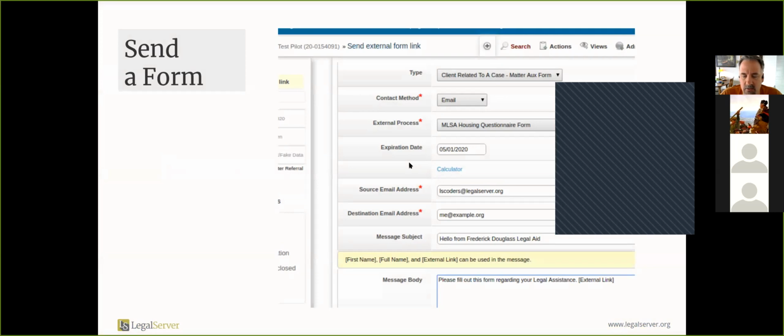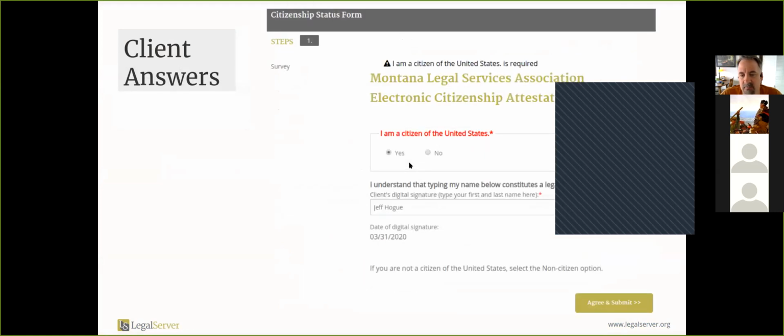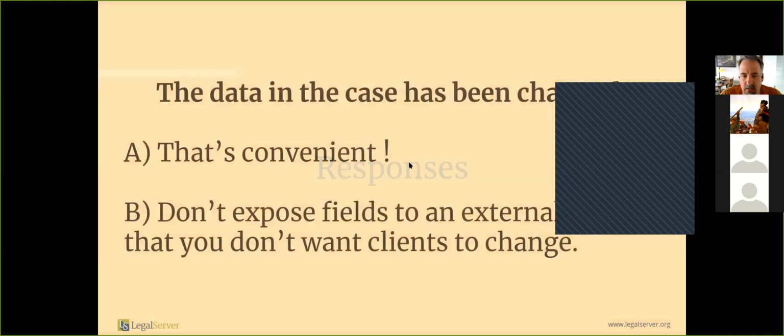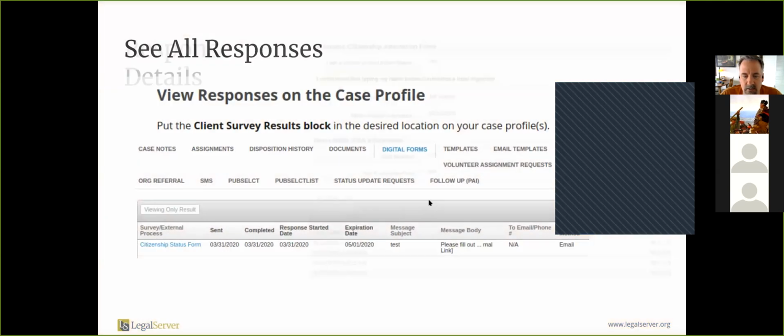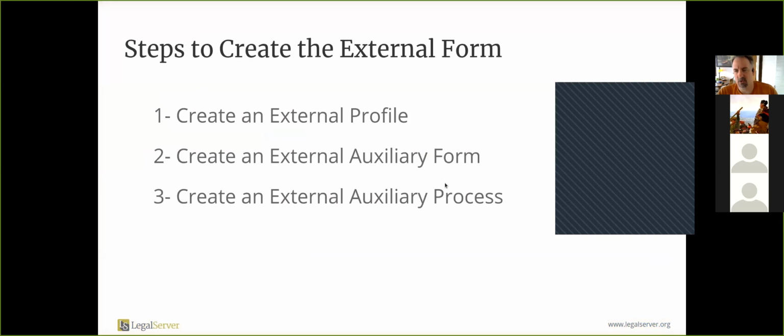User experience: you're on a case, you send them a form, you send them to a process that they can fill out. They put in their date of birth, they fill in some fields, you get all kinds of proof that it happened, and you can see it in a list view. You can also see in detail what the person filled out.